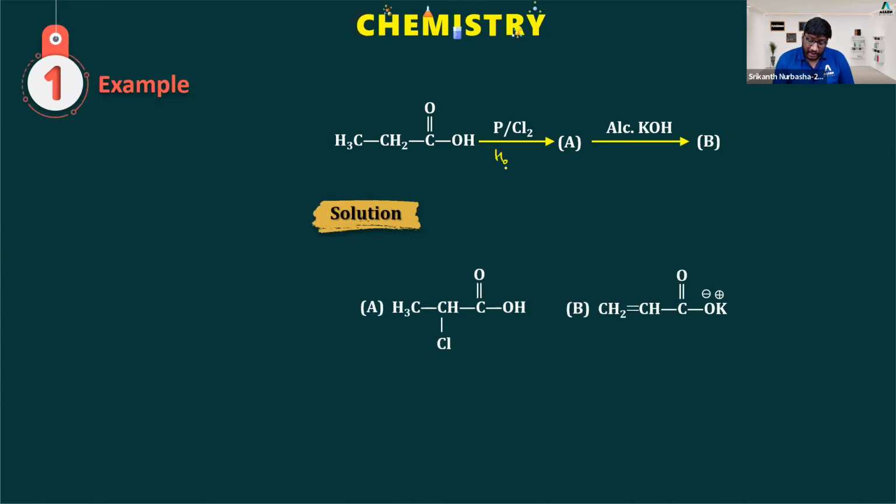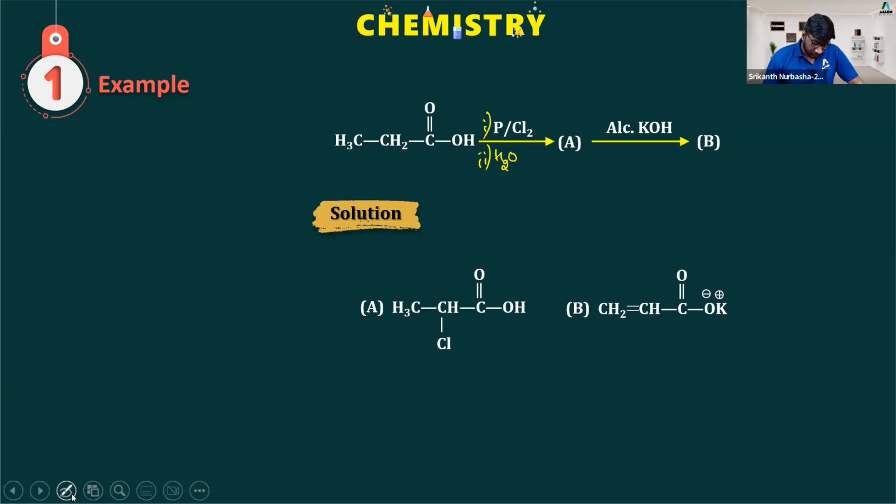Here you have to give hydrolysis, they have to mention. If they have not mentioned, that is not going to be a correct question. Yes or no? CH3, CH2, C double bond OH, PCl2 means we can stop the reaction at the acid halide, CH3, CH2, C double bond Cl. Mentioned hydrolysis means you have to do the respective HVZ reaction. We will form CH3, CHCl, C double bond OH.